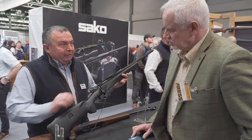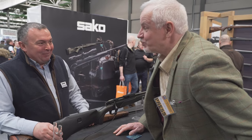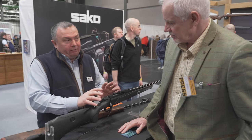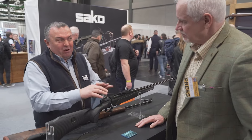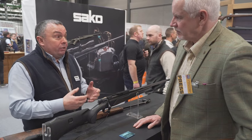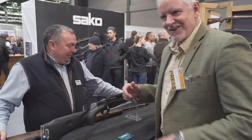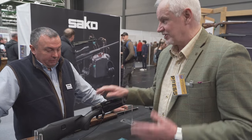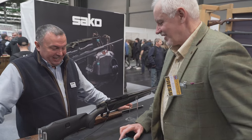You'll also notice this little bit sticking out of the back — a decocker, or in the German style, Hanspanner. This locks the entire firing pin safety — locks the bolt, locks the firing pin, locks everything. So you can't accidentally decock it. I carry a lot of different rifles and you develop a nervous twitch, constantly checking the wing safety to see if you've knocked it. That's one of the great things about a decocker — you've got confidence it's never going to go off no matter which fence you follow.